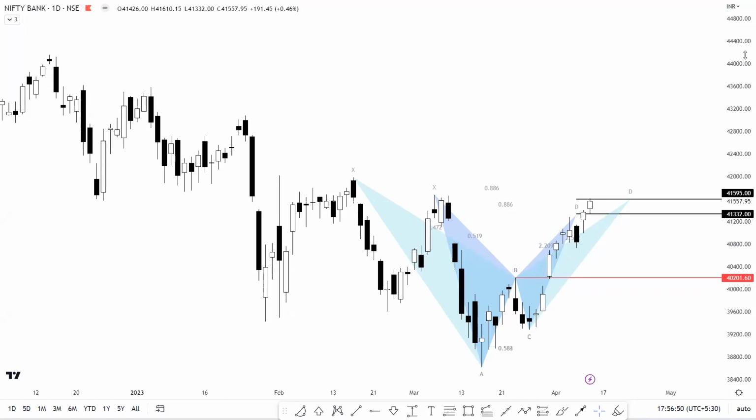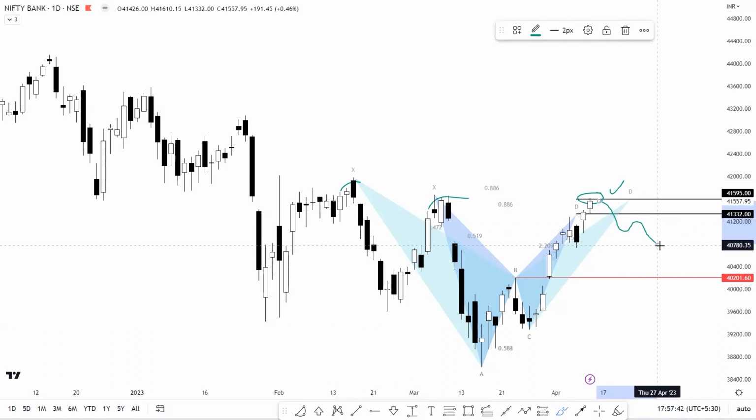Well, let's also take a look at the technical angle of Bank Nifty on the daily time frame. We discussed that Bank Nifty can easily test the levels of 41,595, and you can see that Bank Nifty has achieved the level on the upside and it is now trading close to the previous highs, which happen to be a very strong resistance for Bank Nifty. Now the street is anticipating a pullback or a temporary pause in the trend, but are we going in for one? We are yet to find out.